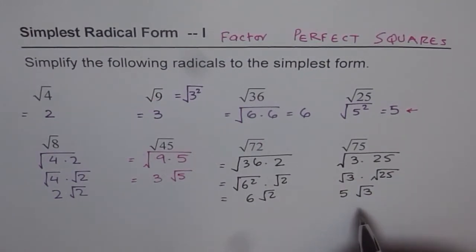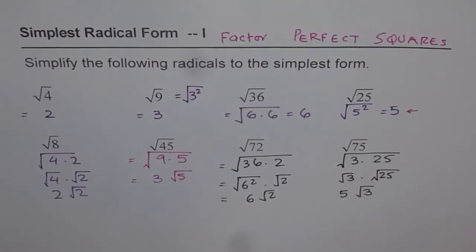You will notice that most of the time, in fact every time, I wrote the number before the radical. Well, that's a standard way. I could have written square root of 3 times 5, which is kind of not accepted. A better way is 5 square root 3. That is not wrong, but this is a better way of writing, right? So whenever you write mixed radicals, write the whole number first and then the radical, right?